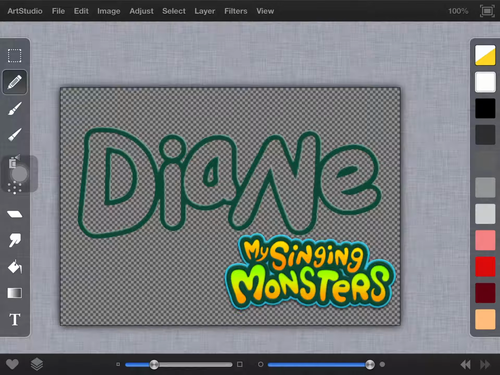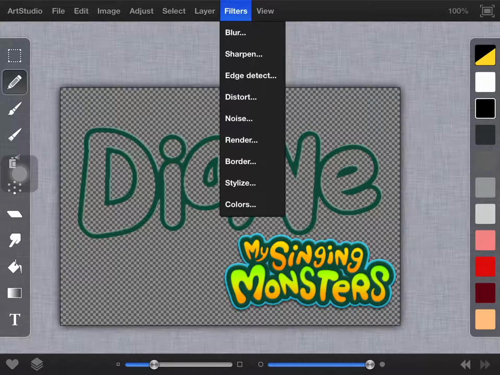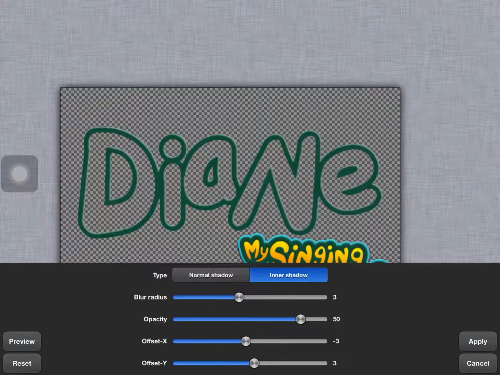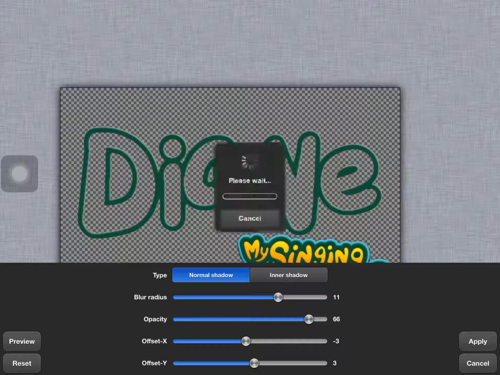Then we're going to switch to black and do a drop shadow: filter, stylize, drop shadow. We're going to do a normal shadow, not an inner shadow. Our blur radius is going to be a little bit larger this time, maybe 11. I think the opacity we'll take up just a little bit, to 66. Let's try that.